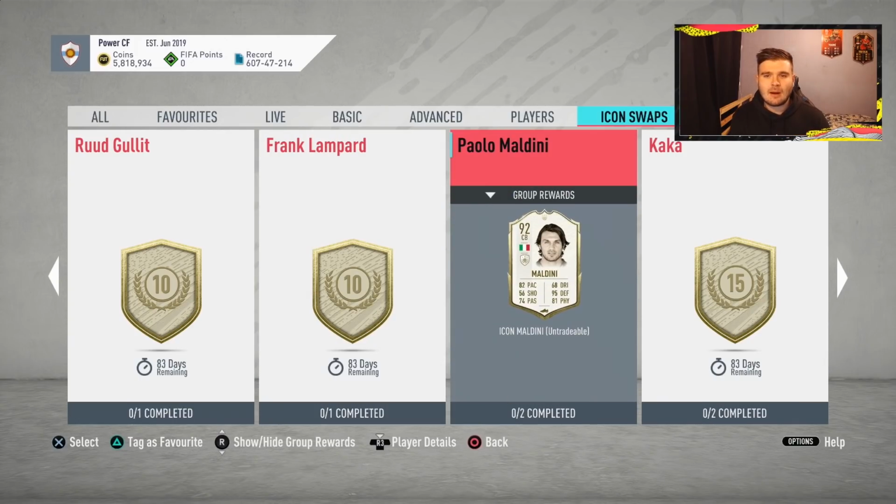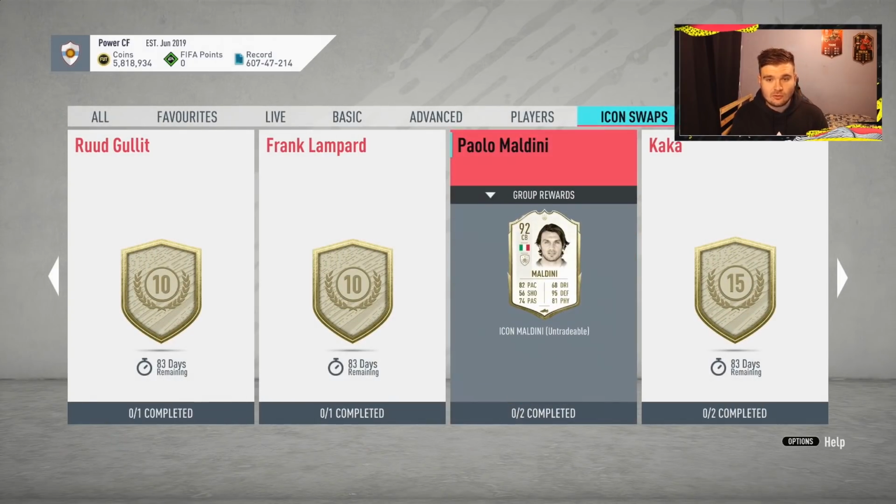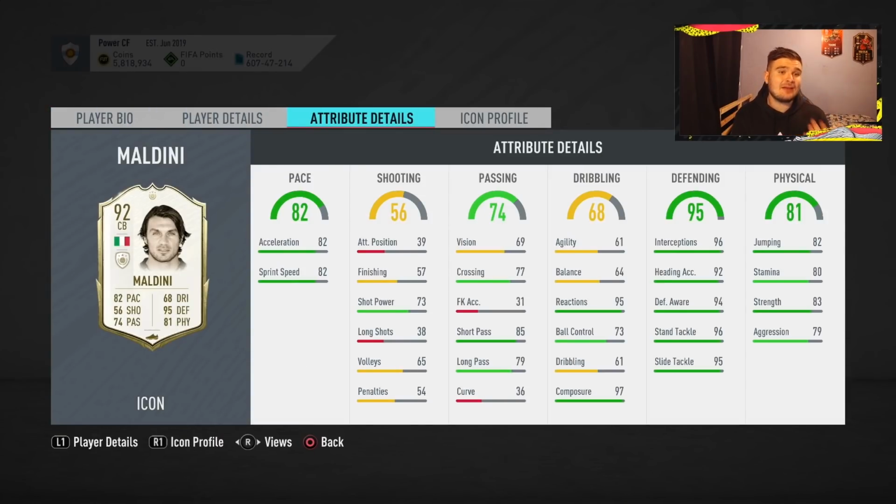Now, Prime, I'm pretty sure this is Prime Maldini. This is 13 tokens, not too bad. So let's just have a look at what he's going to give us. So 82 acceleration, 82 sprint speed. Maldini's always been renowned to be a defender who's quick off the mark. Very good acceleration, good sprint speed.